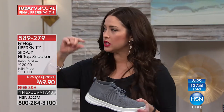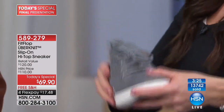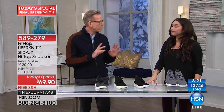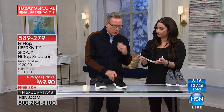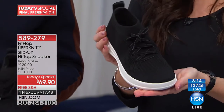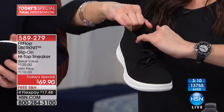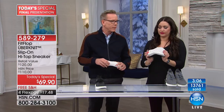We know that you're going to love them because it's a sneaker, something that you may be wearing now, but it's a sneaker that's going to do something fantastic, that's going to be comfortable and lightweight. And again, it's all about those pressure points, right? Exactly. Tell us about that again. Yeah, I will. And I just want to make one other point, too, that people are buying true to size. We do have some half sizes in the 6.5, 7.5, 8.5, but outside of that it's full sizes. So the technology, again, is all about dispersing pressure from your heel, your arch, to your toe. And in this case, we also have this great outsole with this wonderful skiving to make it really flexible.